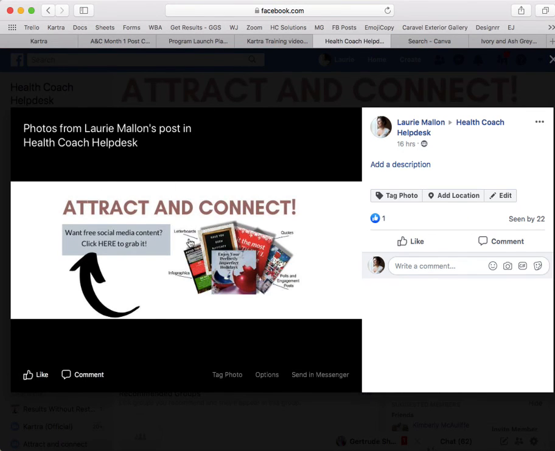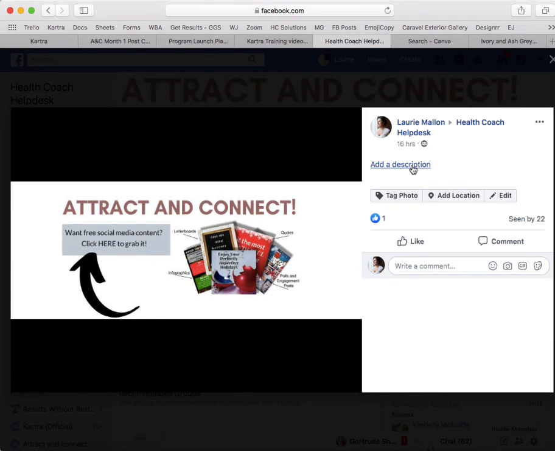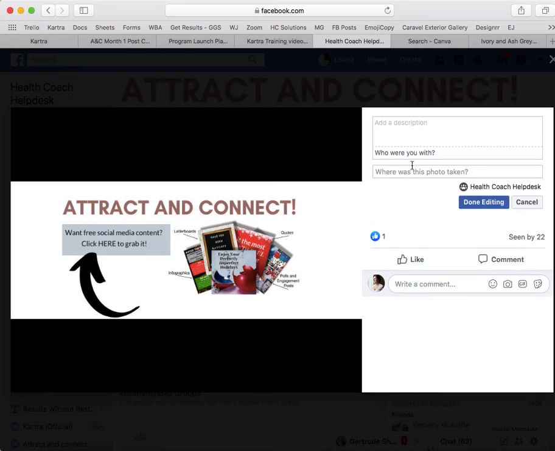And you'll see this window. Now we see our image, and it says add a description. So this is what people will see when they click on that picture, and you'll give them a call to action, say, click the link to get your free recipe book. Be excited, and then we'll say this is where you'll put your URL.